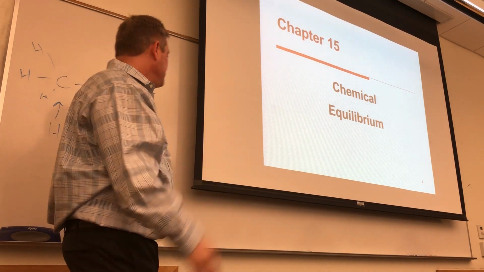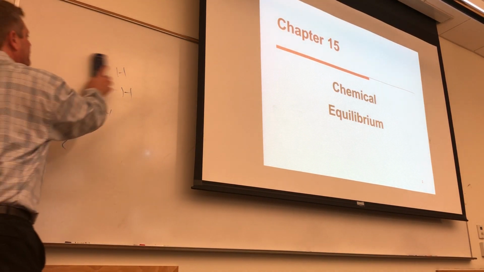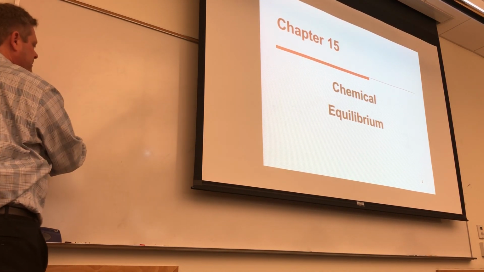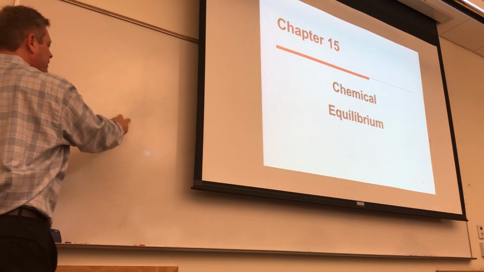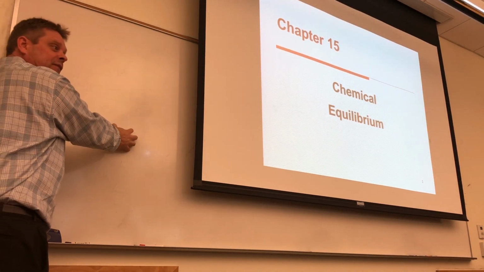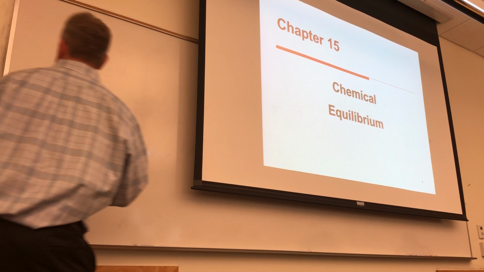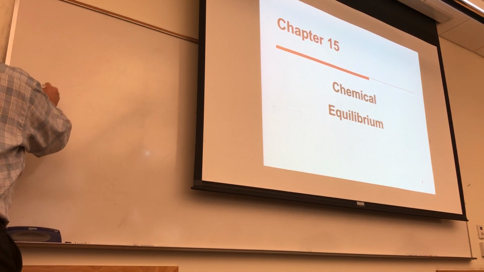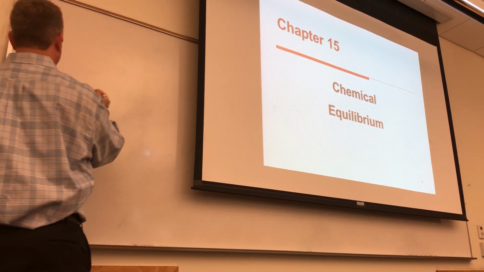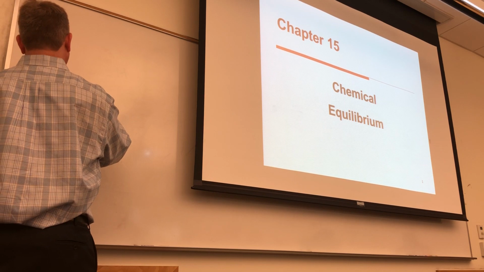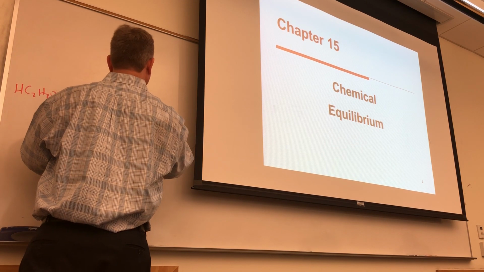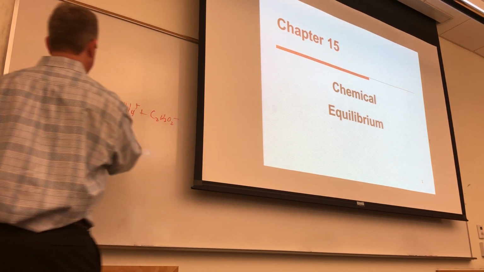I also have mentioned in past lectures, for those of you that had me, concentrations are not necessarily the same. I start with a certain amount, I end with a different amount. Most of the things we looked at, I said I have 95% this and 5% that. Do you remember those things where I'd say, for example, let's put in HC2H3O2? This is an acid, a weak acid. I'll mix that with a weak base, let's say NH3, and I'll get NH4 plus and C2H3O2 minus, and this will be in an equilibrium.